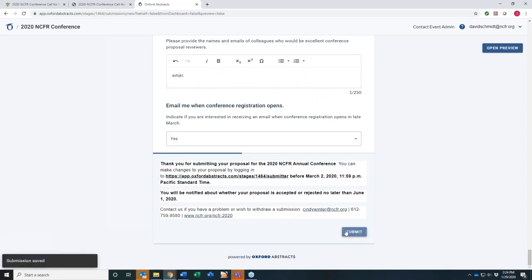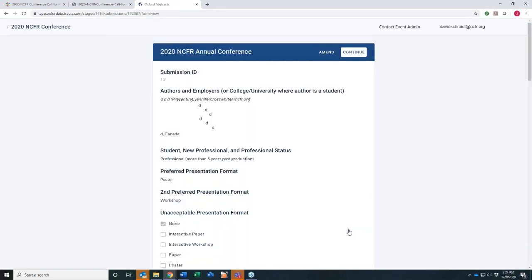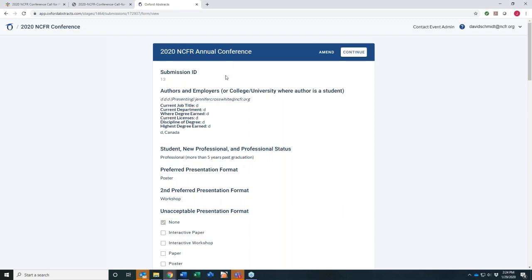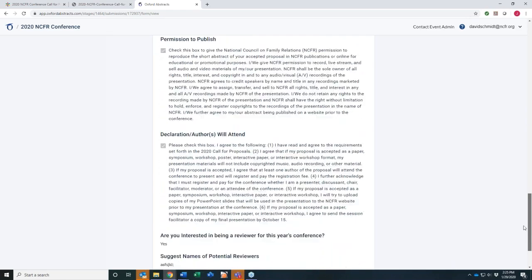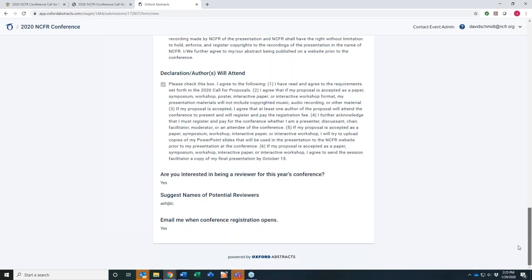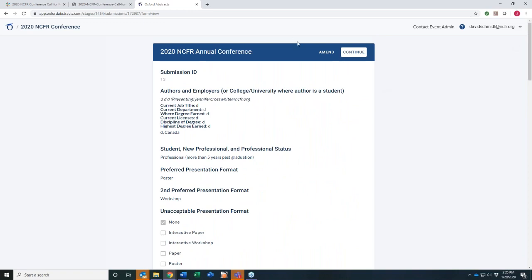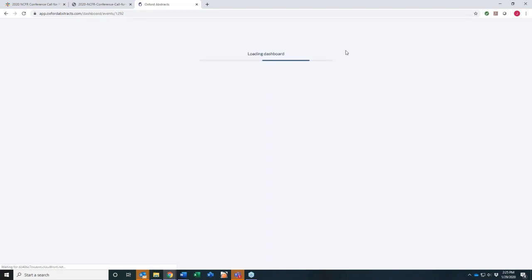and it's going for that. And there is a copy of what you're doing and what you've put in. And if you want to amend, you click amend, or otherwise continue.